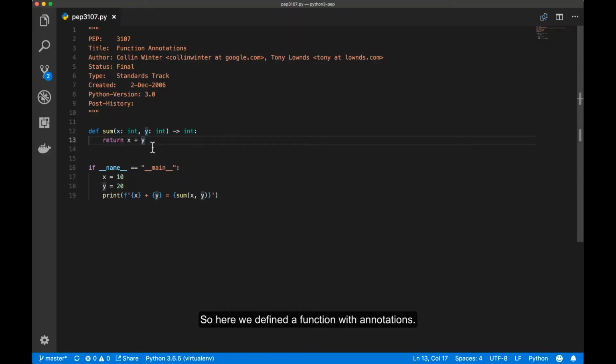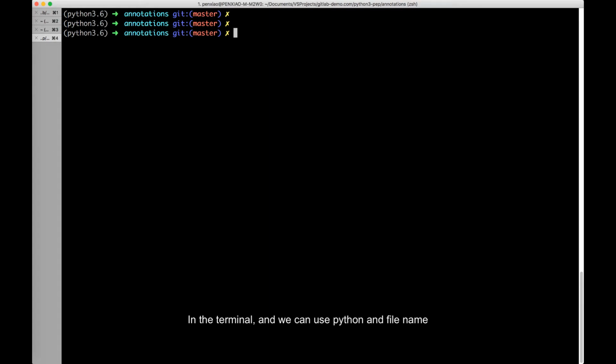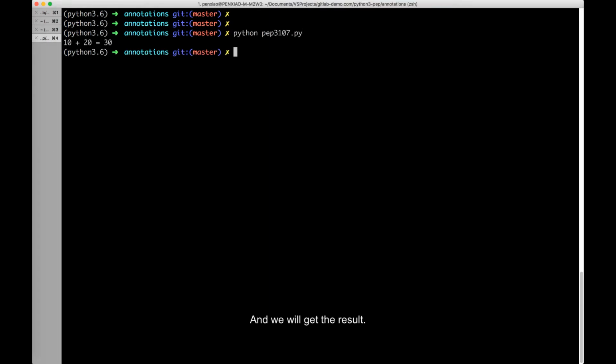So here we defined a function with annotations, and here we use the print function to print out the running result, and here we use an f-string. Okay, let's run this code in the terminal. We can use python and the file name, and we will get the result. 10 plus 20 is 30.